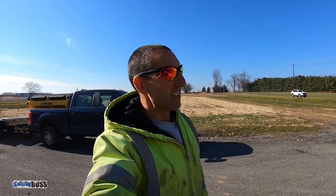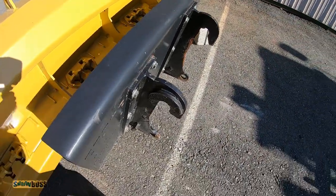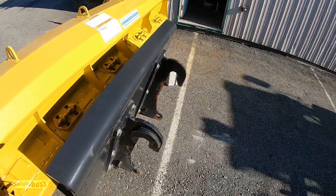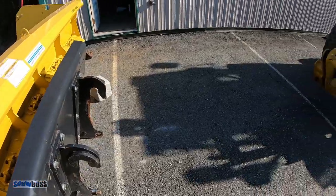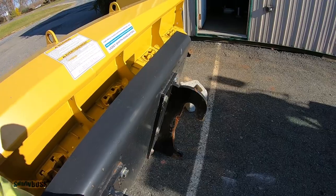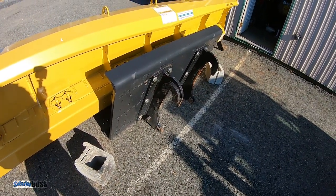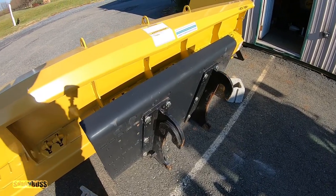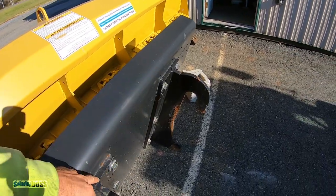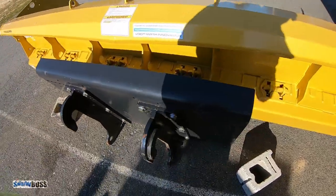All right, guys, so we are here working on the 12-foot live box here. So what this one hooks to the 914, and this is their ISO coupler for this machine. And last year we were having a bunch of problems getting it on to sit right. Just took so long and was getting hung up all the time. So we think that these are just not spaced properly. So we're gonna unbolt this stuff and get it to fit right.